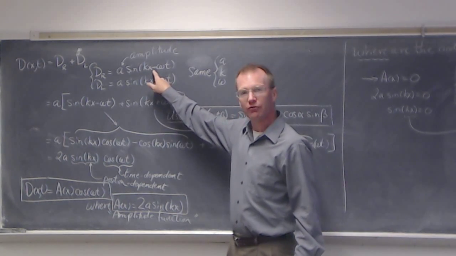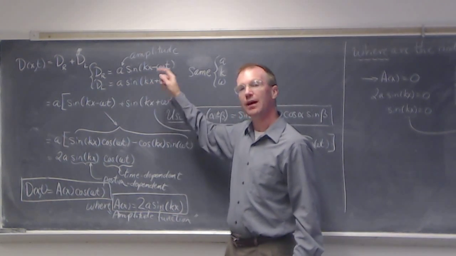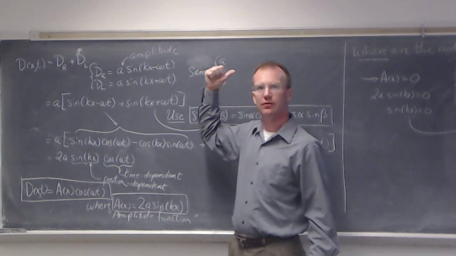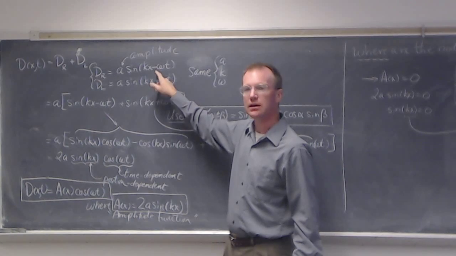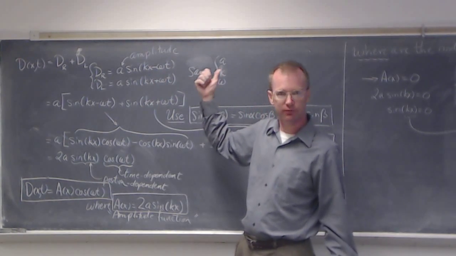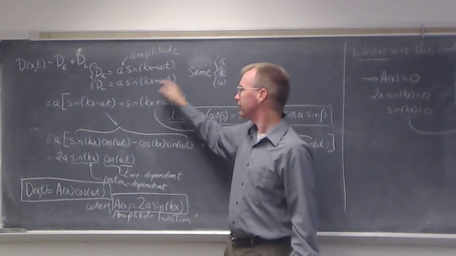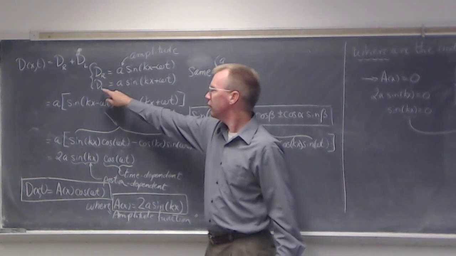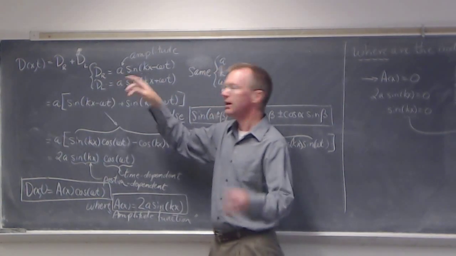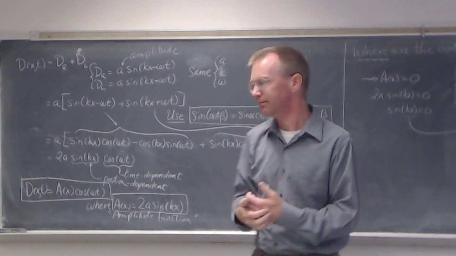Now, because of the negative sign on the omega t part, that means it's moving to the right. Always that odd little thing, but the minus sign on the omega t means to the right, the positive x direction. A positive sign means in the negative x direction, or to the left. The wave moving to the left has displacement a sine kx plus omega t.